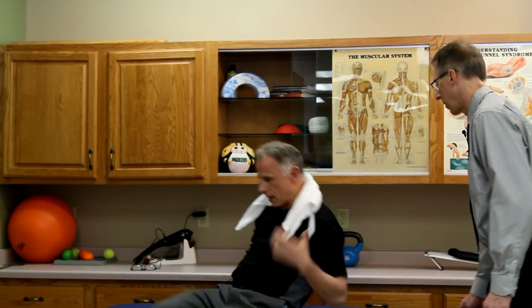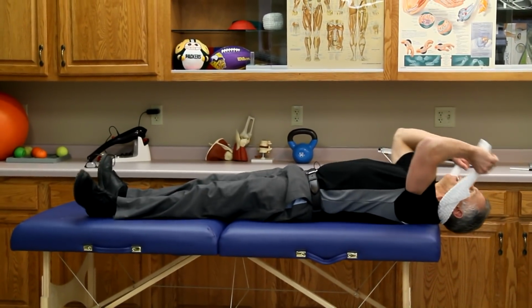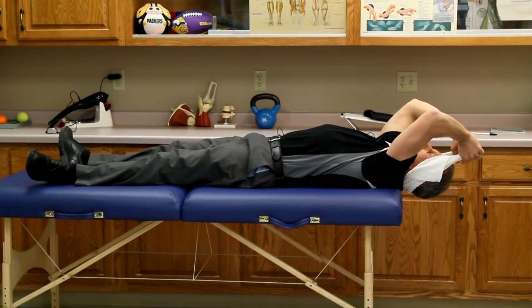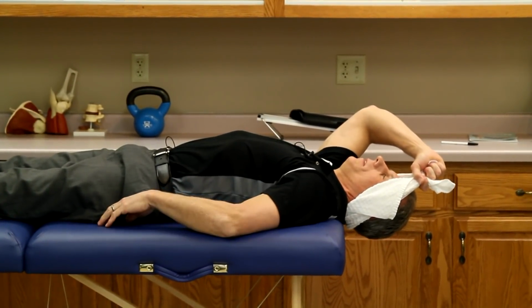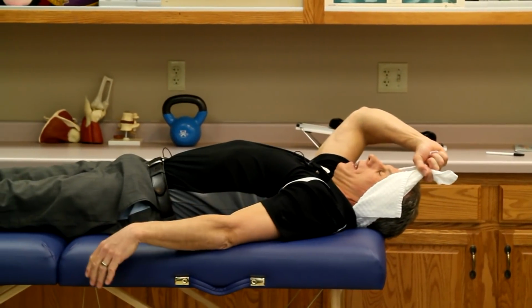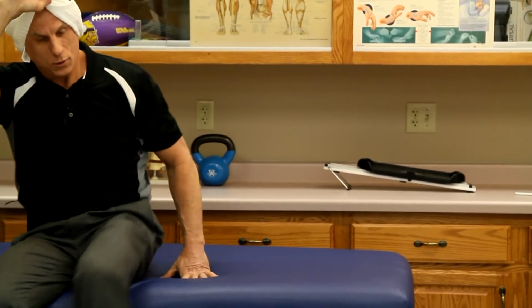The other thing you can try is lying down, and you may need to get to the edge of the bed. And we can simply do it this way, which is actually a little easier. I'm going to hold that. Again, I bet you could do that with one arm, couldn't you, Brad? Sure. There you go. You could do it so your head is resting, and pull. And you look quite stylish, too, Brad. Oh, thank you. I feel like getting a hairdo or something.